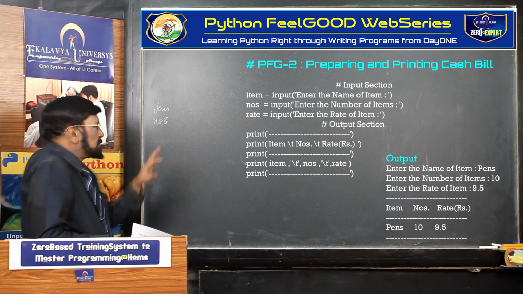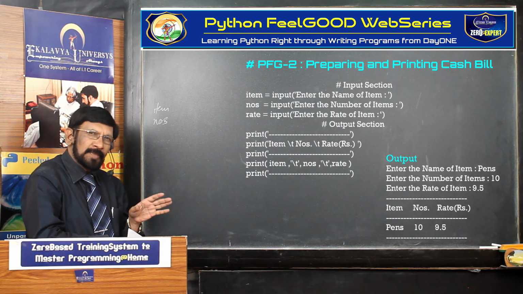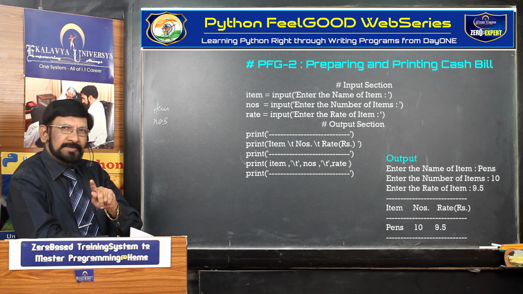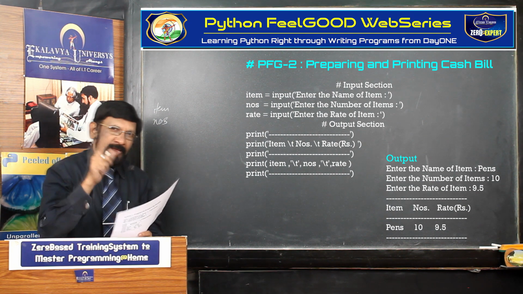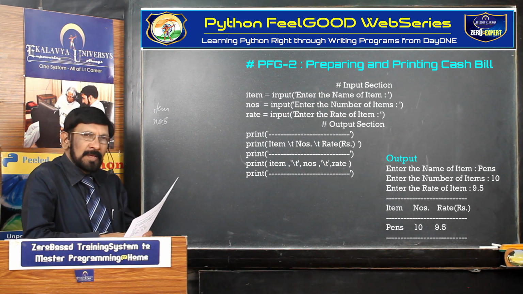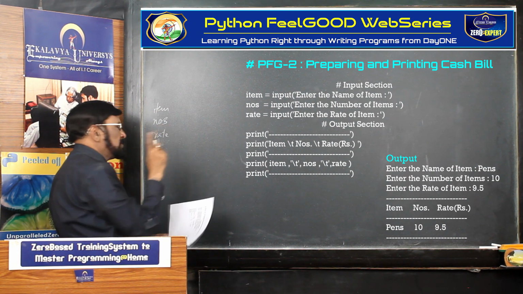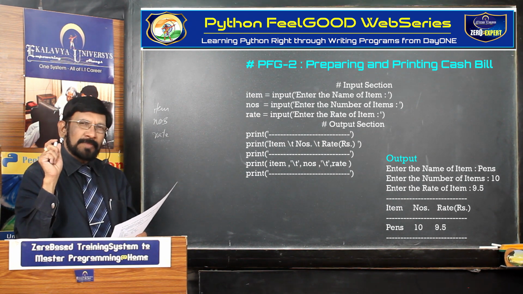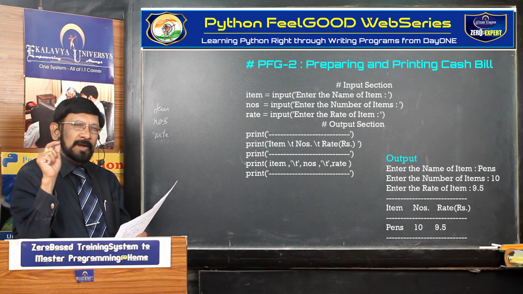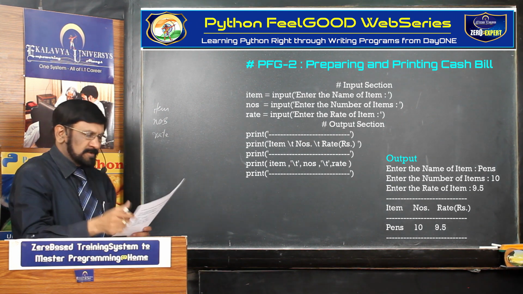Actually, in variable names, you should not use any symbols. You can use digits or numbers, but it should not be the first character. That point also you have to remember. Thereafter, rate. Always write variables in lowercase only. That's the convention. Where uppercase is to be written, I will tell you according to the conventions only.